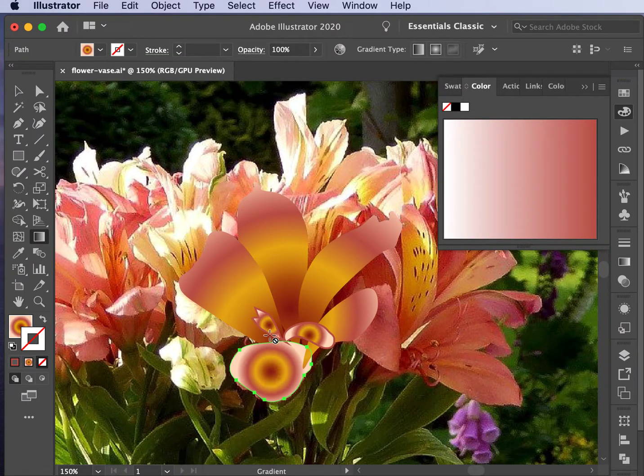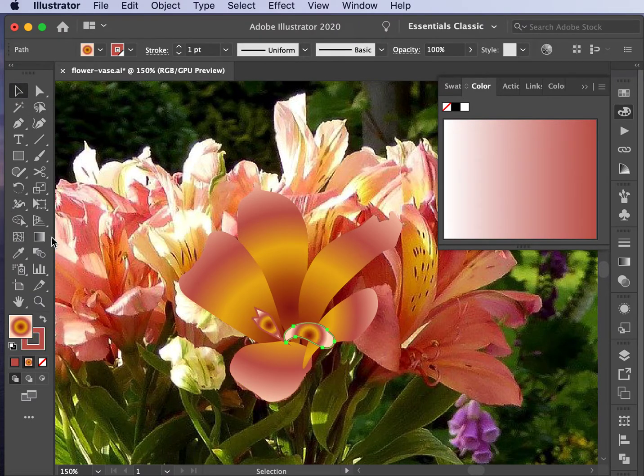And this guy's going to have to get a lot of change. Oh, okay, so good example why it's not working: make sure your fill gets pushed to the front. You're not trying to swap them, you're just trying to put them to the front. Okay, so now I can manipulate him. Now, I know this one has very, very little yellow, so I'm going to start him like that, and then I can go in and change that guy.